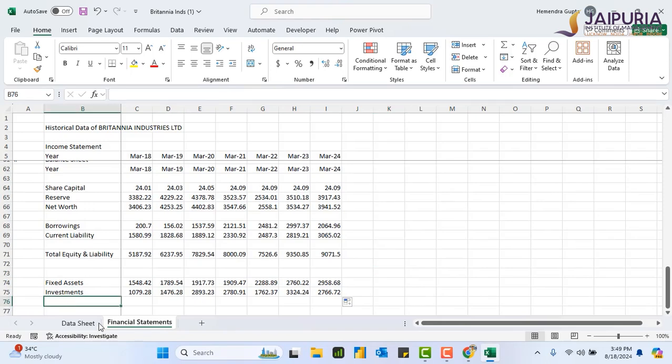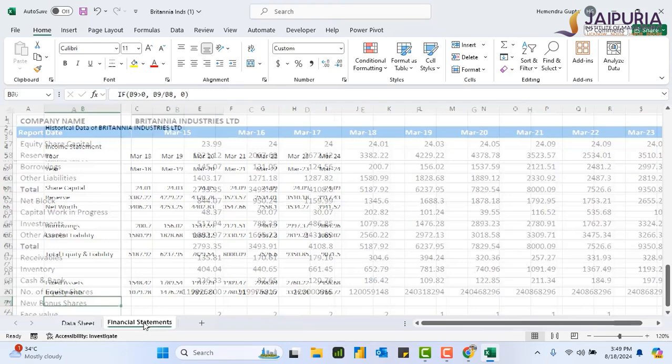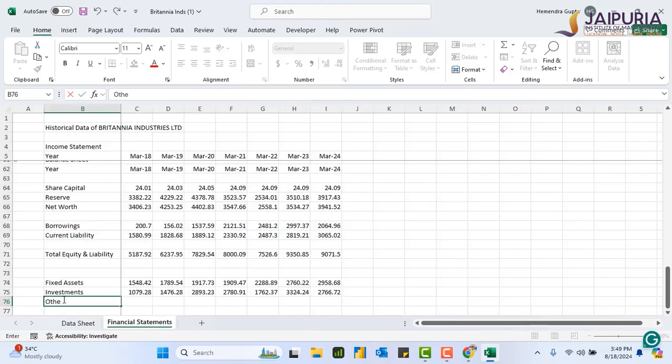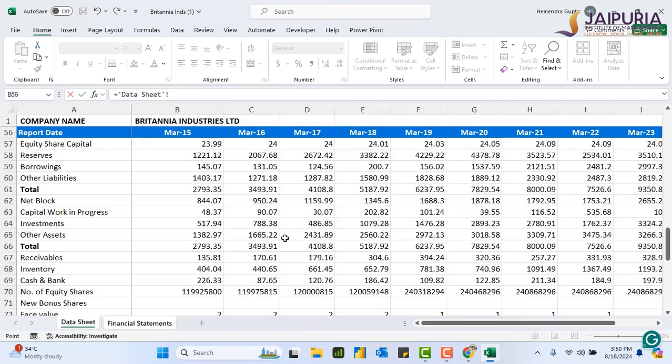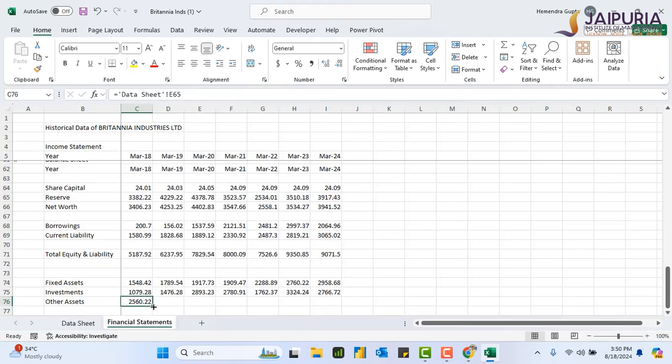Now I look at the other item which is given as other assets. Other assets is equal to, in 2018, this number, 2560. Now, what we observe here is that if I add this 5187.92 and this 5187.92, that means in the other assets, in this format in the screener, they have already included the current assets part.